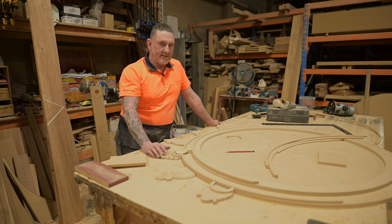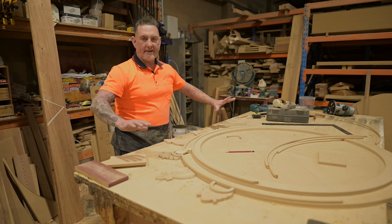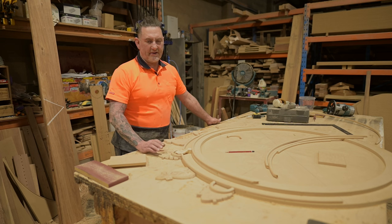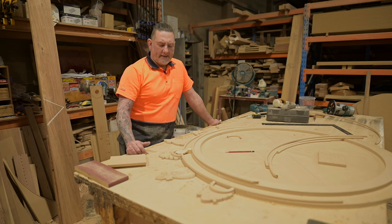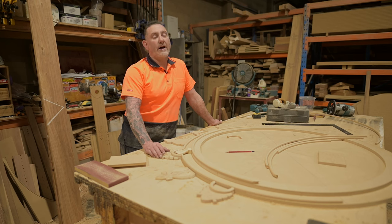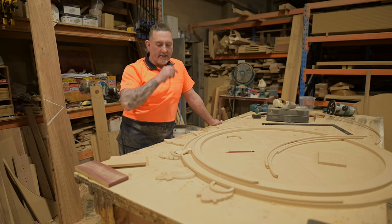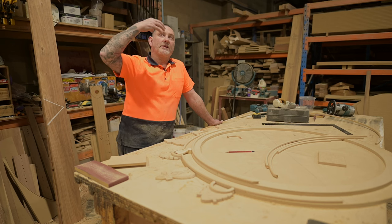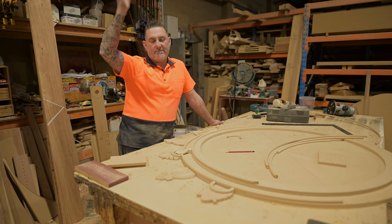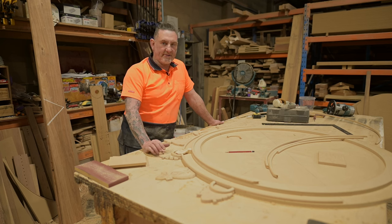I'm not going to be able to get this as good as if I fully carved some clay and made a mould, but I don't think I need to. The ceilings are so high, and no one's going to spend any time standing there studying the detail on it. They're going to look up, go, oh wow, that looks nice. And normally the light will be on, because it is dark inside the house if you don't have lights on. So they're going to be looking up with the light shining down on them and see almost the outline of it. So I'm fully aware I'm not going to get this as good as if I carved some clay.